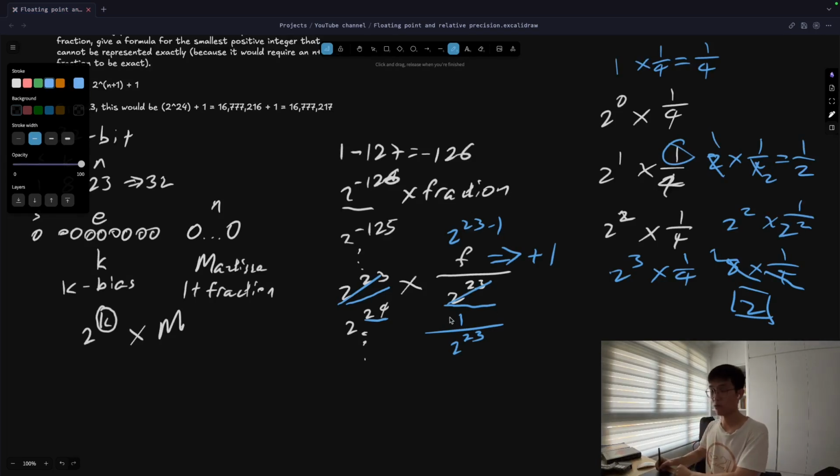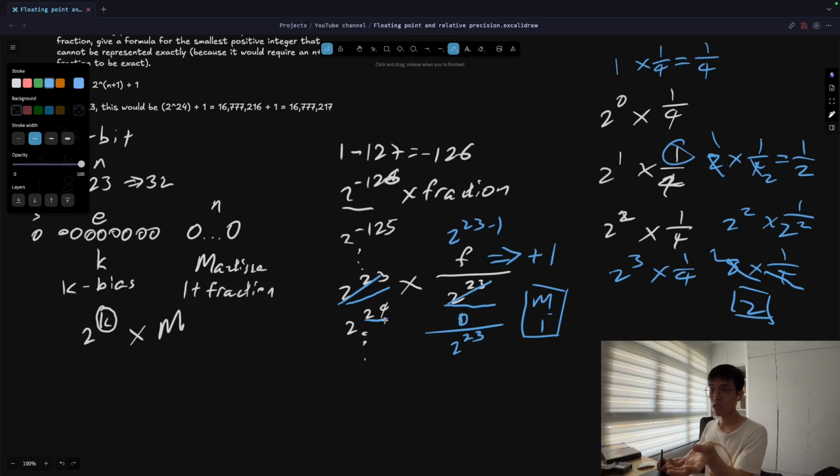Yeah, so I was confused for a bit, but I think I got it figured out. So when the exponent jumps up to 24, here, the value of the fraction n is 0, while the mantissa will be 1. So m here is 1, which means the next value, 2 to the power of 24, can still be represented exactly, because 2 to the power of 24 multiplied by 1 is 2 to the power of 24.